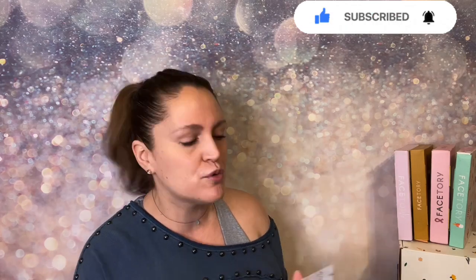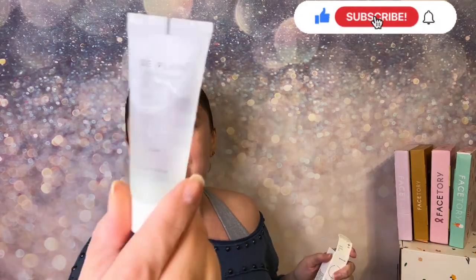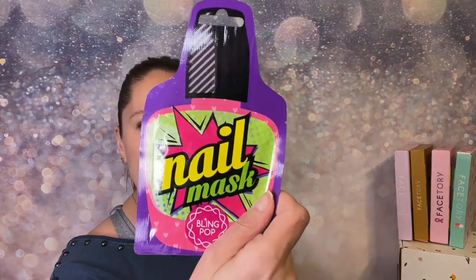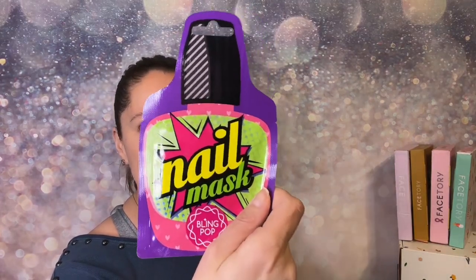Are you a sheet mask lover? What do you love most — K-beauty, J-beauty? What ingredients are your favorite? This one is Be Plain. It's okay to be plain — there's even a little message on it: 'Don't worry, be plain.' It's a nice one for summer to cool down your skin. Don't forget, right after this there's a demo on my nails — don't miss it!